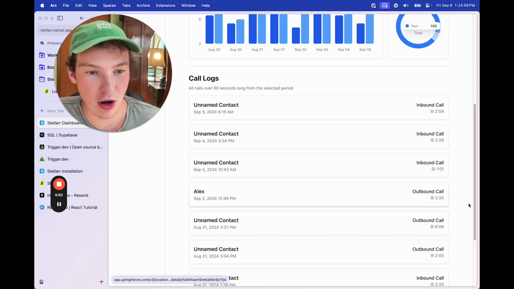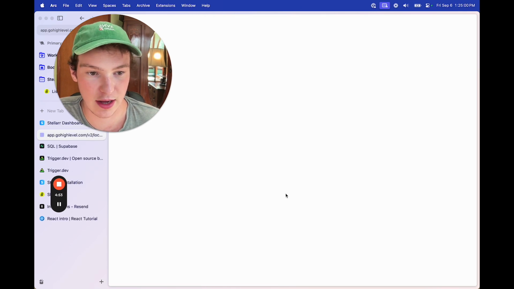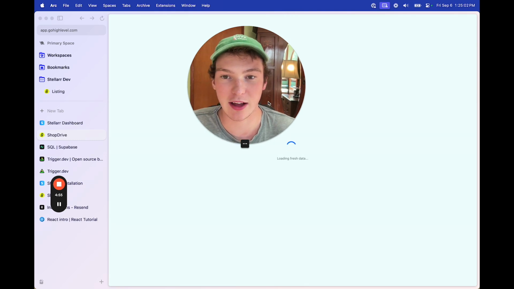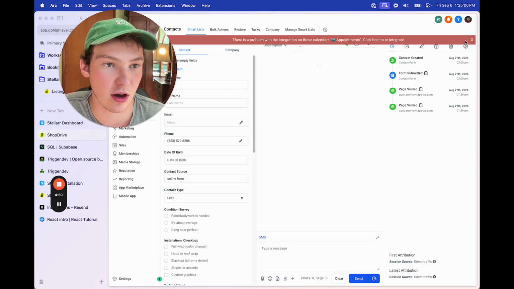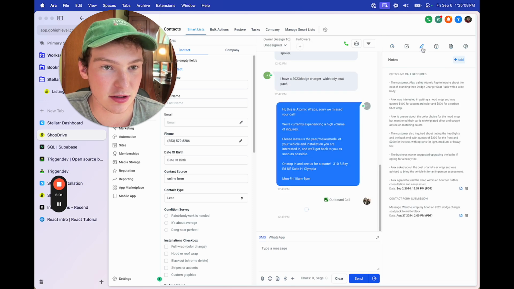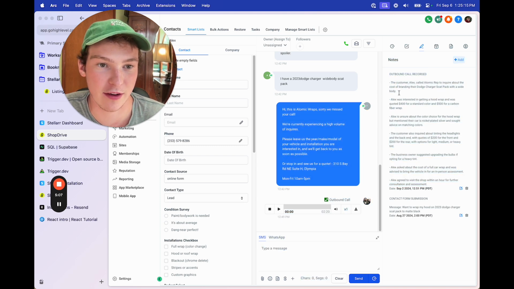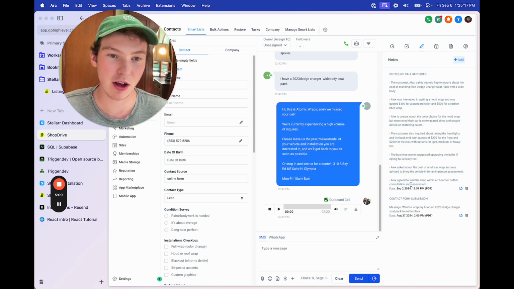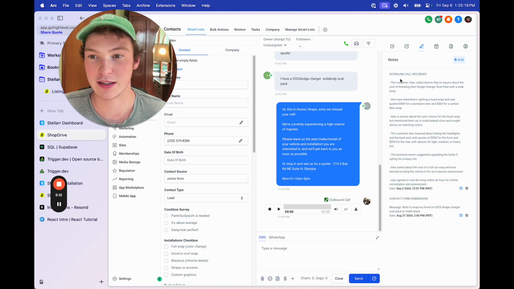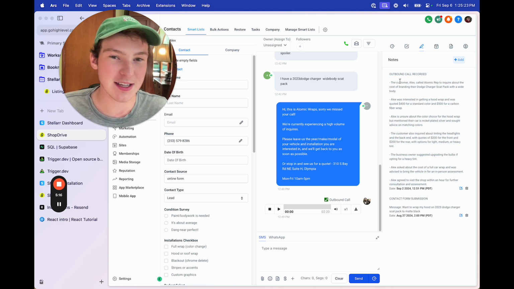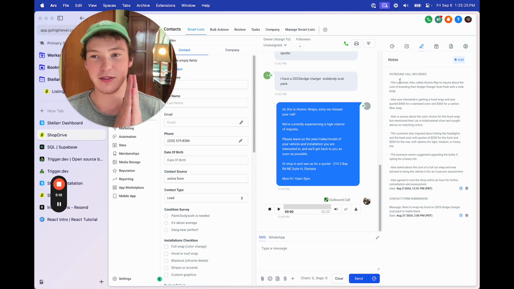And then if we go to one of these contacts, so yeah, this one's 2 minutes. Then we'll click on this. And it's actually just going to load up this contact in our high level app, and then we'll see call recorded, and it's just gonna put this huge summary here, so you don't have to listen to the phone call again or take notes. It's gonna push this whole summary to the contact. So 5 minutes in, that is the entire easy way.